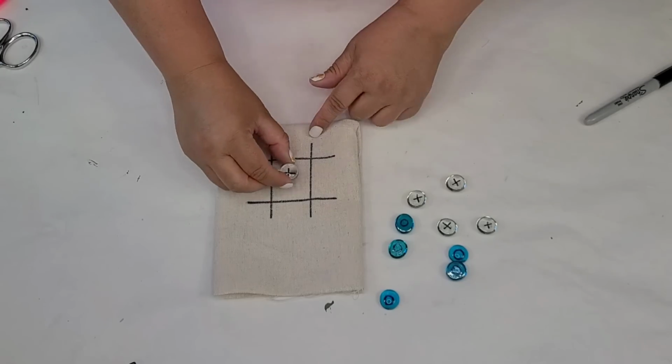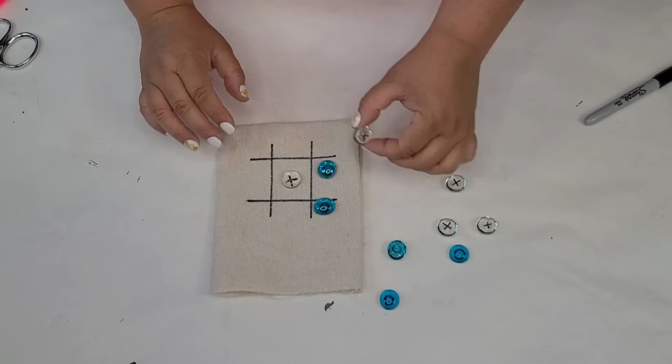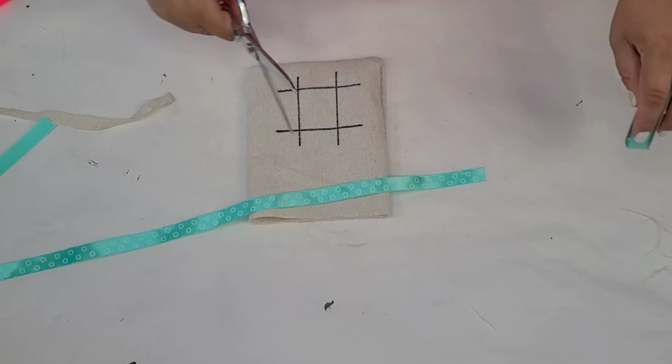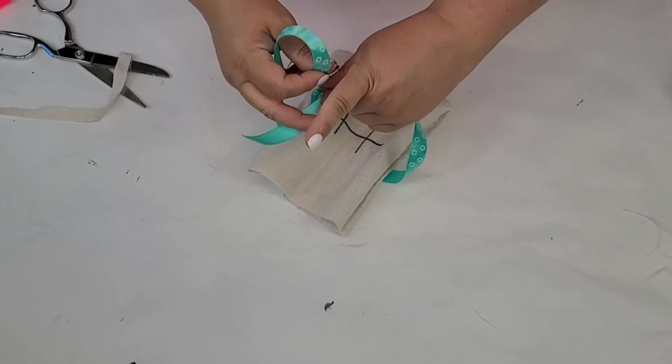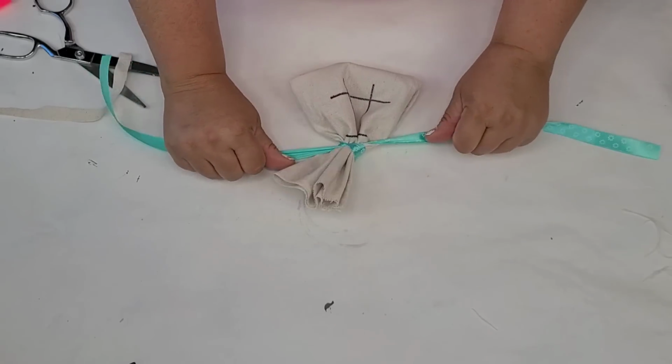I love the way this one turned out, but of course we don't want the pebbles to come out, so we do have to put some ribbon. So I just took a ribbon from Dollar Tree and I'm just going to tie it on the top with a very simple bow that's very easy to tie as well as to untie. And that's it for this one.